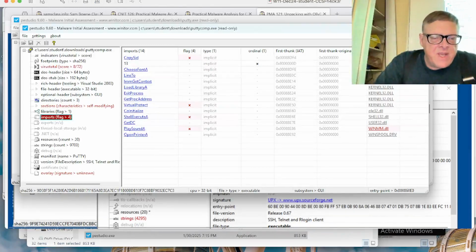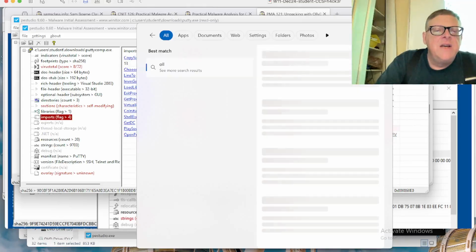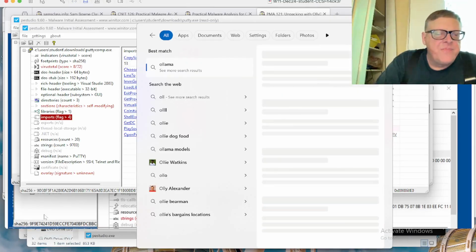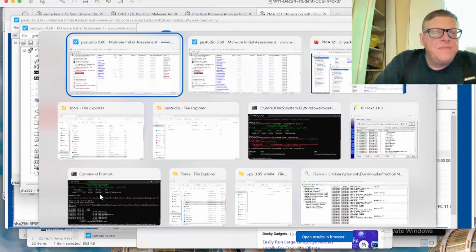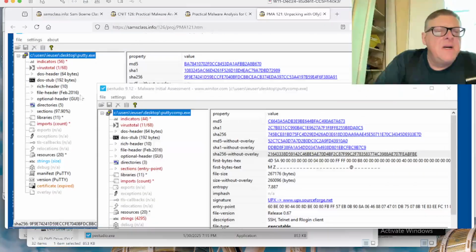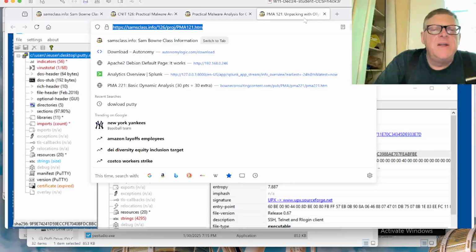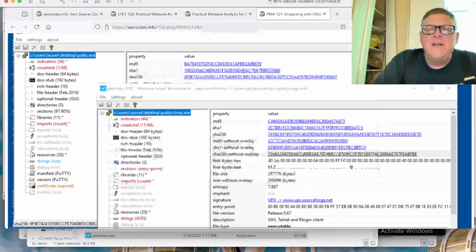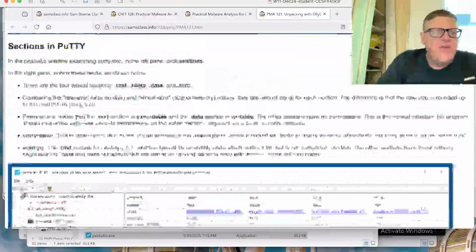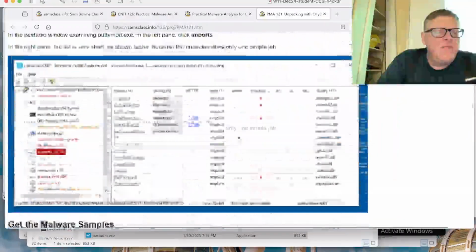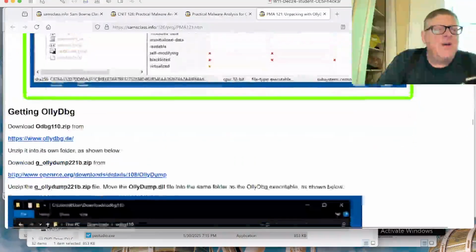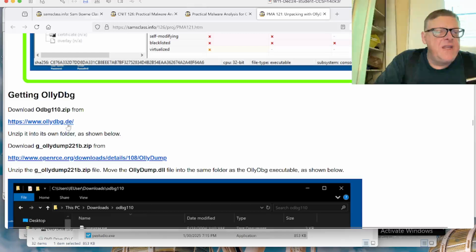All right, there's some flags here where you find the entry point, and I want to show you Ollie debug. Now, I might have to download it too on this machine. Let's see if I have Ollie. I don't. All right, I'm going to have to get that. So this should be instructions. It is, I think. All right, Ollie debug is down here somewhere. All right, there we are. So I get Ollie debug.